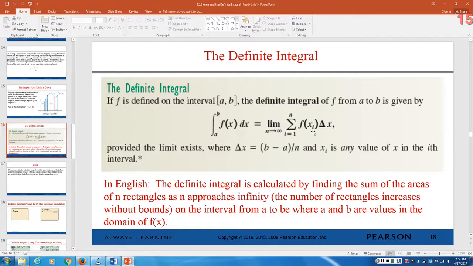So this is where chapter 11 was supposed to help you understand that if you take the limit as n approaches infinity of all the areas of those little rectangles, you can do that by using integration. And the definite integral works just exactly like we've been doing problems in sections 15.1 and 15.2, except that we're going to have actual numbers that we can plug into those functions we come up with and figure out what the area between that function and the x-axis is. And that area is going to have meaning for us.